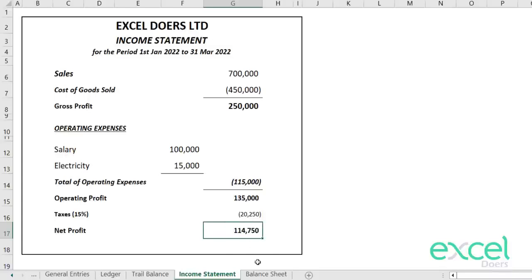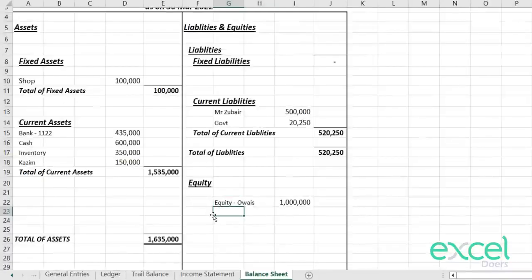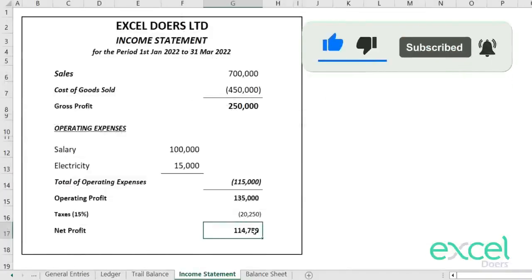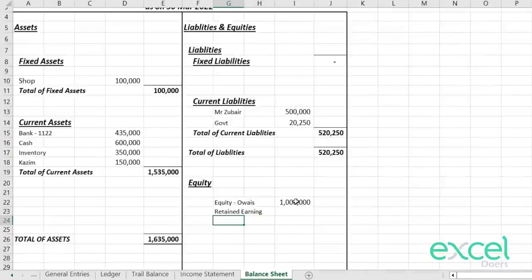So this should go in your pocket, so you will say retained earning. If you withdraw this amount, then we call it a dividend. But since you are keeping this money in your business, because this amount is the additional money that you have made from your investment initially, this is your net profit.